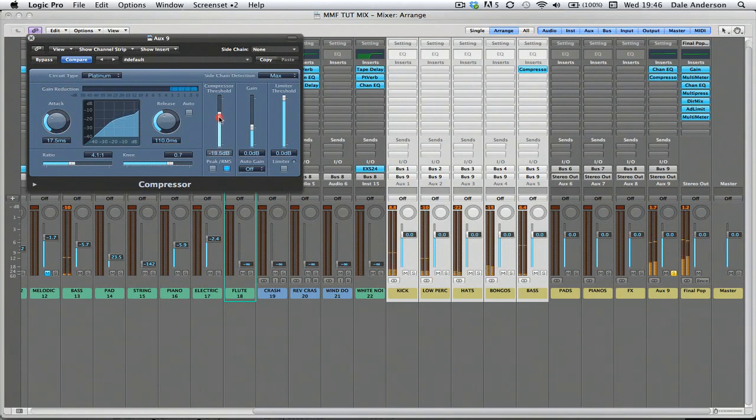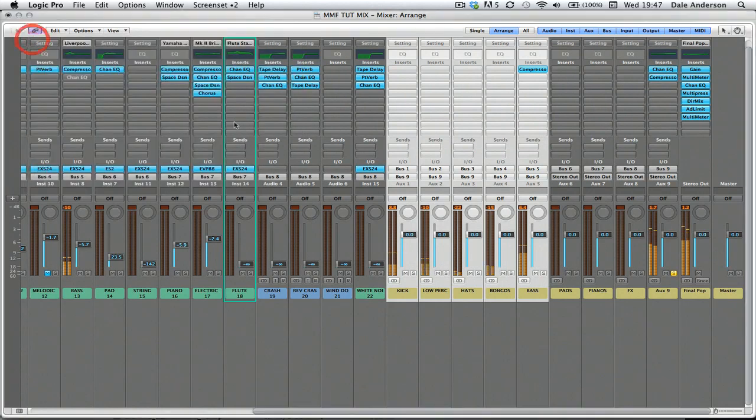Now that's obviously way too much, so let's ease that back until it sounds decent. Let's just hear how that sounds with the rest of it. Okay, I think that's sounding pretty decent. So let's have a look at some of the other parts we have left.